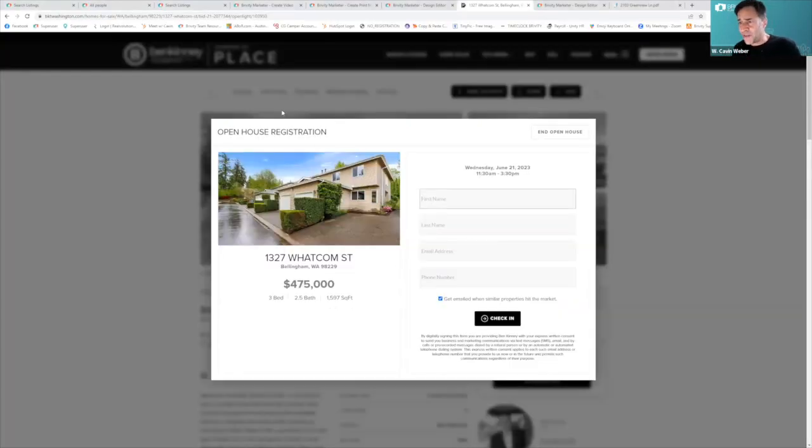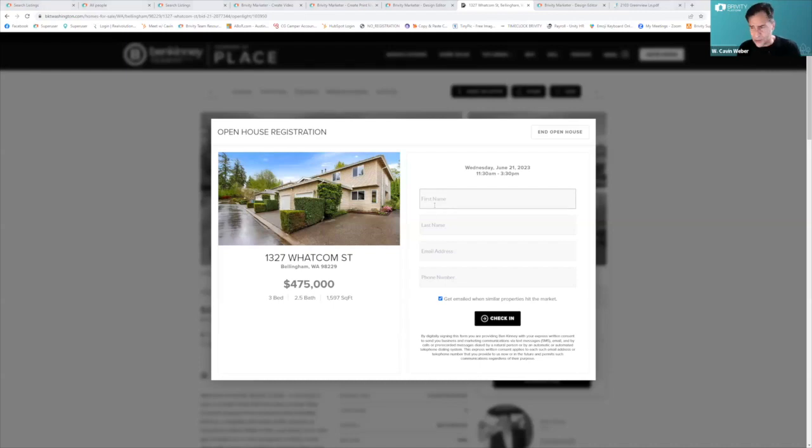If I have this form up and I have my tablet or my laptop sitting on the counter, or I even have a fancy stand, where they type in first name, last name, email address, phone number, check in, boop, they've just checked into my open house. It brings up this form again. Next person checks in, brings up this form again. Full registration would mean that they have to answer all of those questions that are up there and then check in. That's going to be probably a little bit more difficult to get people to understand.